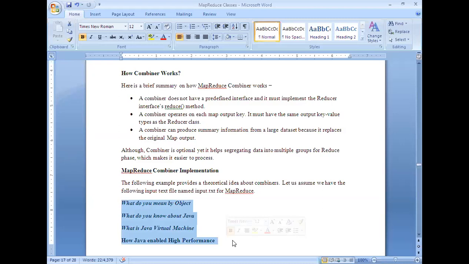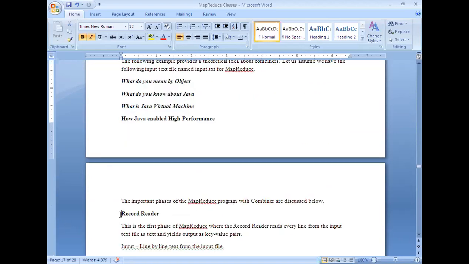Once again, I'll repeat the flow of the MapReduce framework. Initially, whatever the format of the input you have given, whether it may be text, binary data, or an image, it needs to be converted into key value pairs, because mapper logic is able to process information only in the form of key value pairs. If you submit data other than key value pairs, it is unable to process. So first, you need to convert your input into key value pairs. In order to do it, we have an excellent mechanism called the record reader. The job of the record reader is to take the input values and convert them into key value pairs.